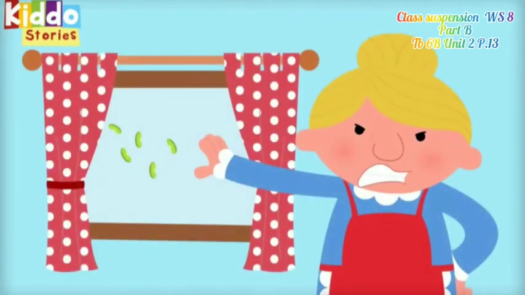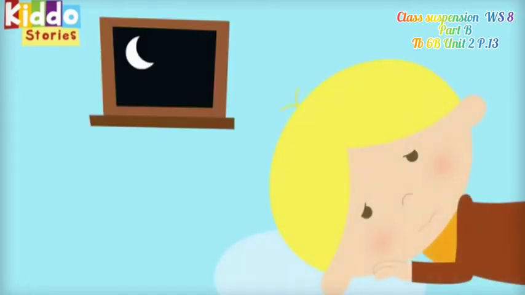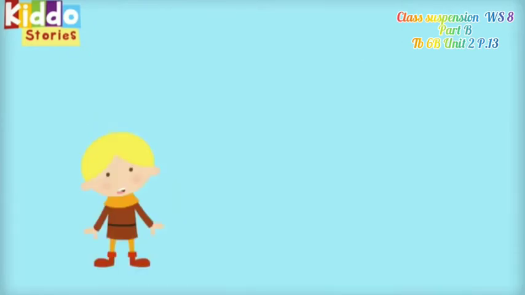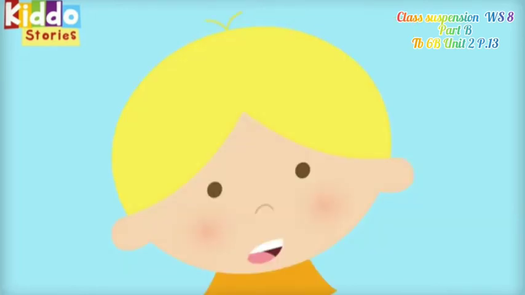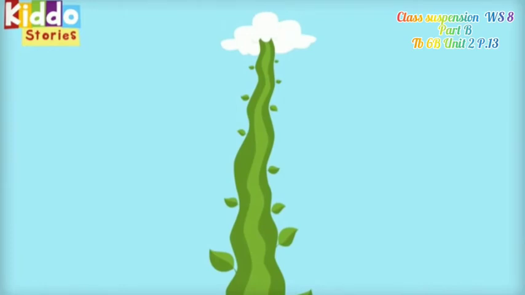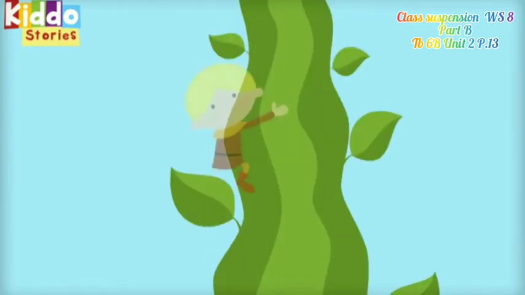When Jack returned home, his mother was furious and threw the beans out of the kitchen window crying. Jack went to bed that night, sad and hungry. He woke the next morning to find a huge beanstalk growing in the garden. "The beans really are magic," he cried. Jack saw that the stalk reached the clouds. He remembered stories about the clouds containing gold and started climbing the stalk to see what he could find.